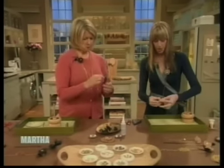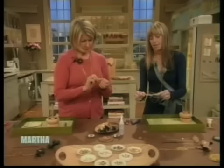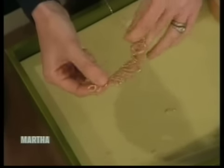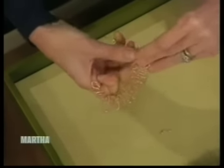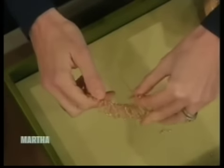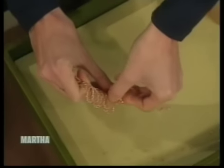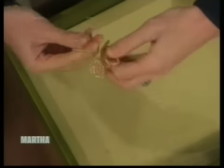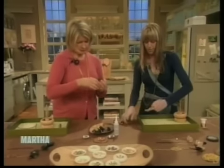Once you've done that, you've got all your petals, your baby petals at the end, and then you're going to coil your whole flower. The inside is going to be where you started, your big petals, and just wrap it around as tight as you can. Just coil it on itself. Okay, just like this? Yep. Oh, my wire's caught, so I'm just going to snip it.